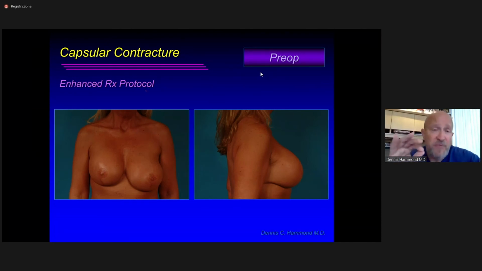And this is where I think if you start to use, instead of the Baker grade, the system that looks at capsular contracture in terms of surface area, we'll really start to get some answers to whether or not these modalities work. So does textured silicone really work? Does putting it underneath the muscle really work, et cetera, et cetera?